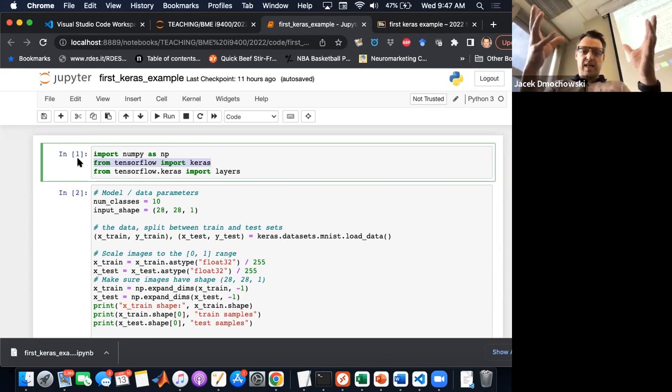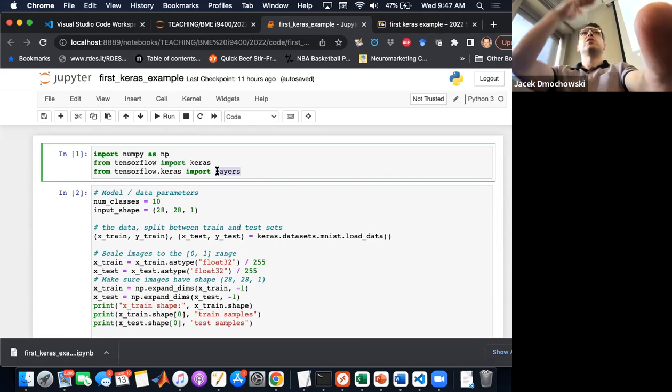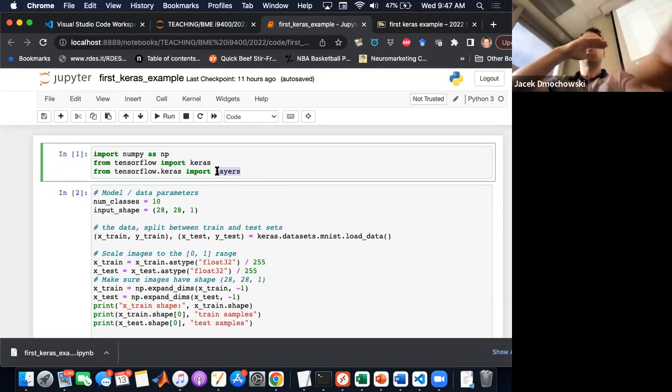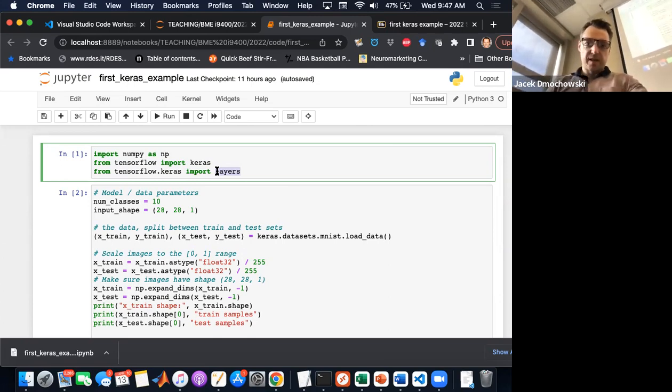So a library like Keras comes along and lets you write your code using this high-level API that calls TensorFlow. Here we're importing Keras, and then we're also going to import a specific class, I think technically called layers. Layers is a class that lets you define your network. A layer is literally one layer of your neural net. A layer can be an input, an output, or a hidden layer, and there's probably other things subsumed within.